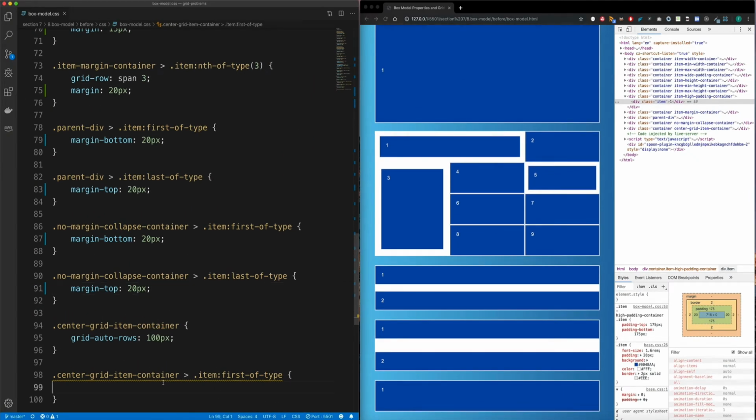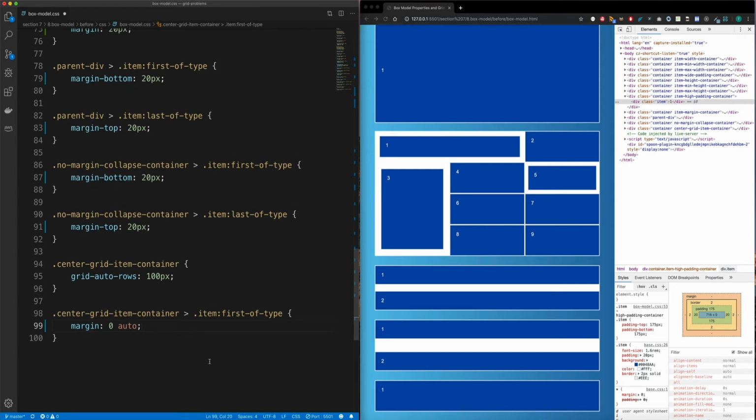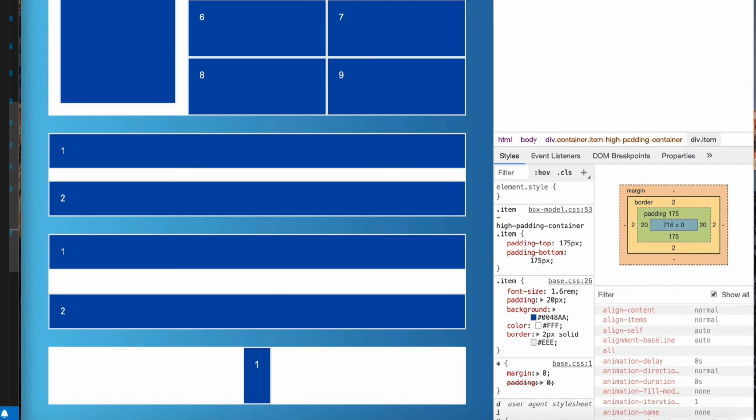Now, for the very last item, we would normally do a centering of an item in the past using margin of 0 auto like that. That's how we used to center items before we had Flexbox and CSS Grid. Well, if we do this on an item, this still works. Okay, so the item will no longer stretch. It will shrink down to its minimum size and center itself into the middle. But again, I wouldn't recommend doing this. Just use the properties in CSS Grid or Flexbox, depending on what you're choosing.